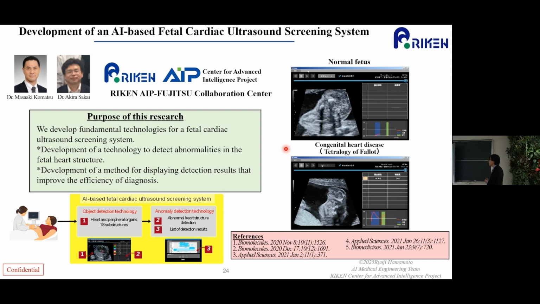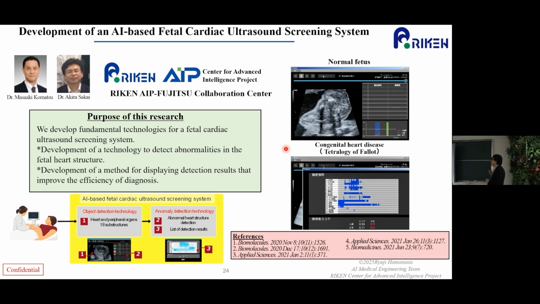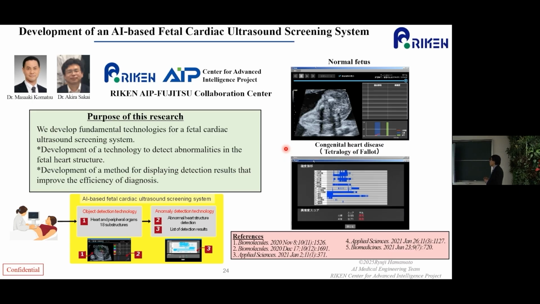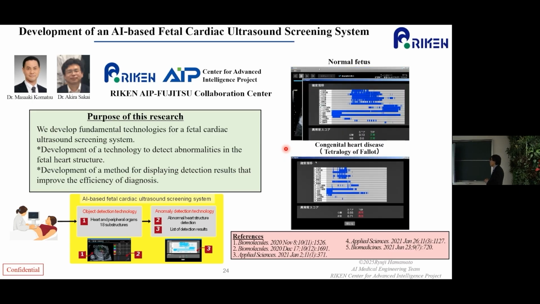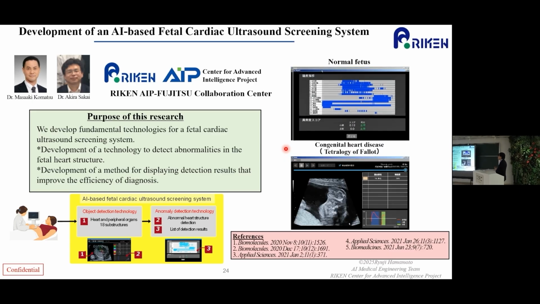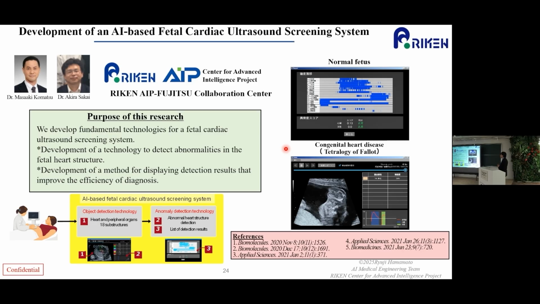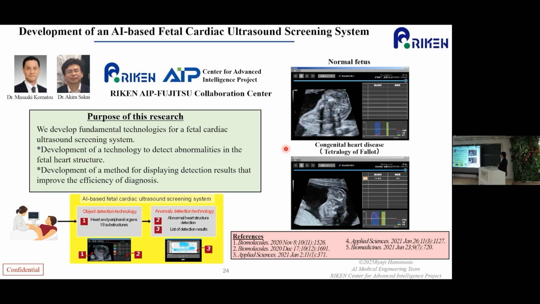So the purpose of this research is to develop fundamental technologies for fetal cardiac ultrasound screening systems: the development of technology to detect abnormalities in the fetal heart structure, and development of a method for displaying the detection results that improves the efficiency of diagnosis. So anyway, we focus on real-time analysis like this.